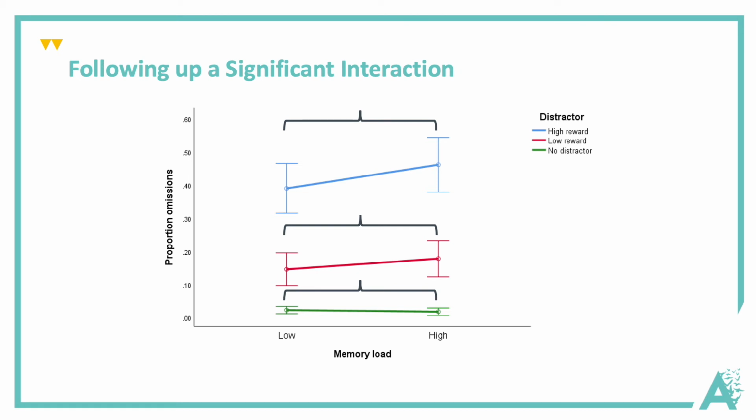Here we're going to test the difference between high and low memory load for each distractor condition, meaning there will be 3 pairwise comparisons. Alternatively, we can compare distractor for each level of memory load. It's important that comparisons test your specific hypotheses, so consider which variable you are selecting as the moderator. In the following screencast, you'll see how to perform each type of simple effects analysis, either editing the SPSS syntax or conducting your own t-tests.